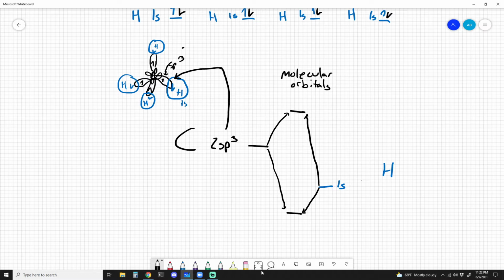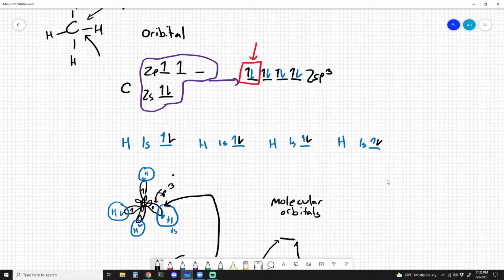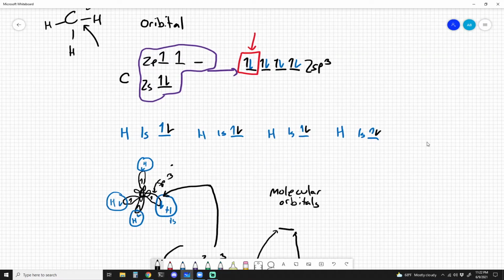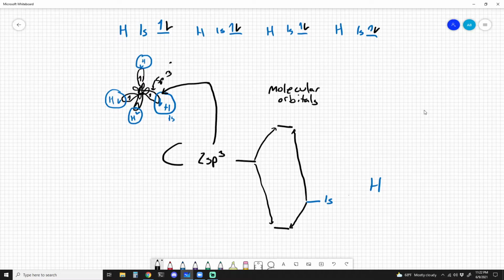So a molecular orbital is the combination of two orbitals from two different atoms. Essentially, you can think of it like hybridizing to form two new molecular orbitals. And that's the big difference between our VSEPR theories, whereas with VSEPR theory, we're hybridizing orbitals on a single atom, whereas with molecular orbital theory, you're hybridizing two orbitals on two different atoms. And so it's kind of a new way to think about it.